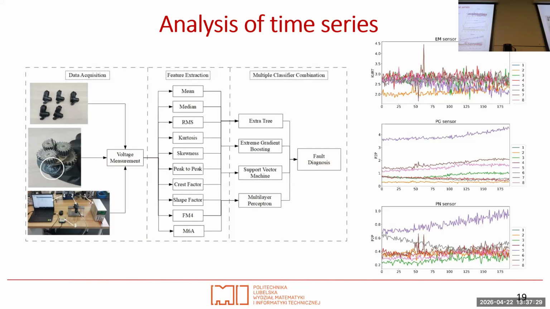Just to observe if we have some limits, or whether the results of the features are just within some limits, or each failure can be assigned. However, in this paper I have also grouped those failures into groups: failures coming from the electric motor, failures coming from the gears, and the others. But I will show you at the end of the presentation. I will show you this paper as well, where we have published.